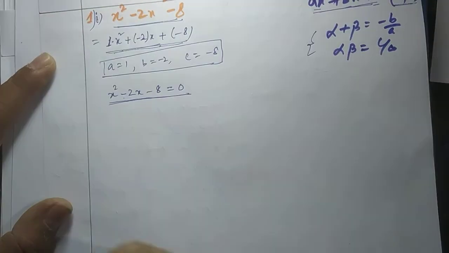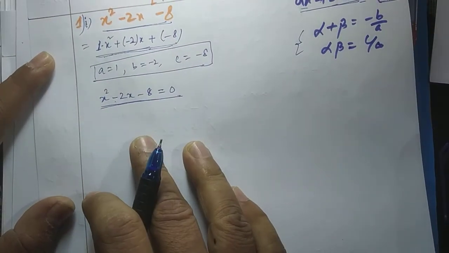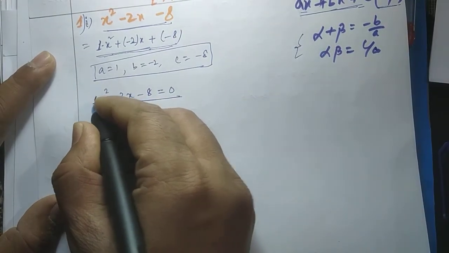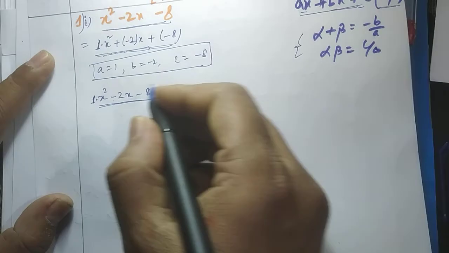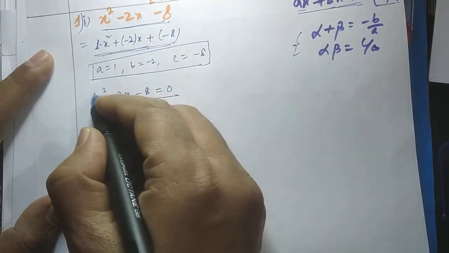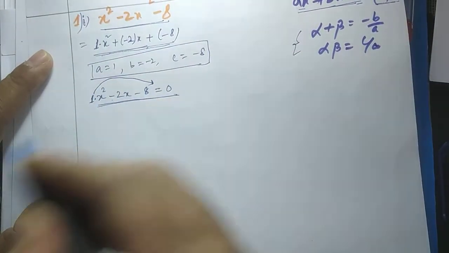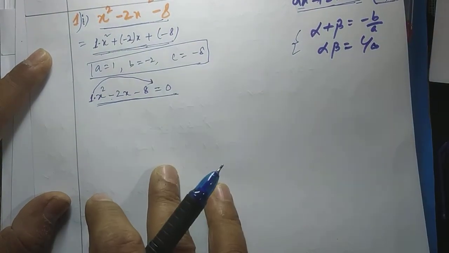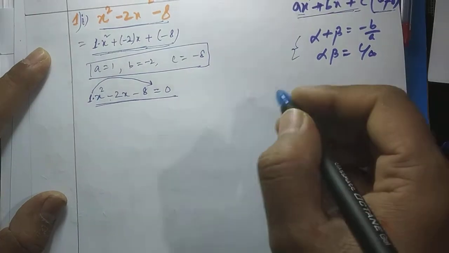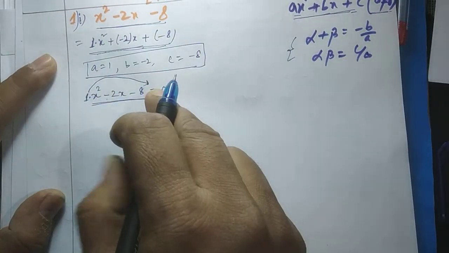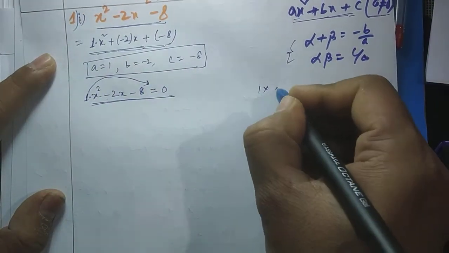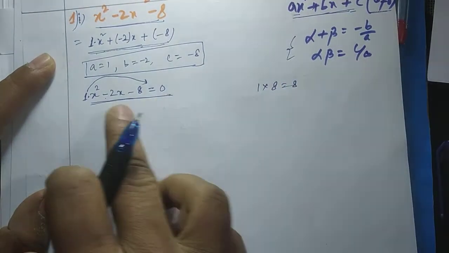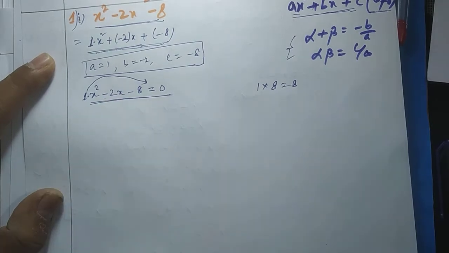Now look here. How to do the middle term factor in the left hand side. Here the coefficient of x square is 1 and the constant part is 8, now multiplying this 1 to 8. It is the simple rule of middle term factor, we know. So if we multiply 1 and 8, it becomes 8. Now we have to split 8 in such a way that we shall be getting minus 2 in the middle.